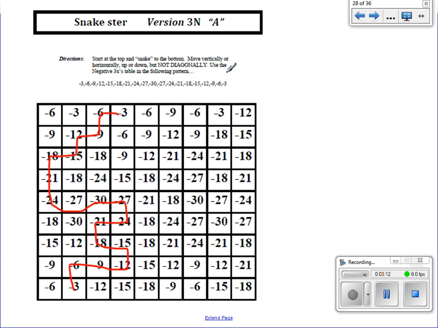You put it in a sheet protector, and it's a lot of fun for the kids if you make it into a timed event. Okay, so the positive numbers, the regular facts, and then the negative ones, they all are kind of exactly the same. I list the pattern right up here for them.